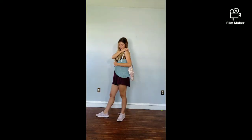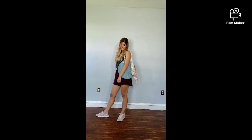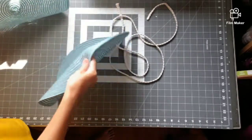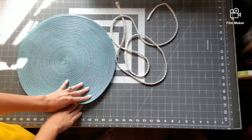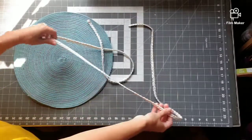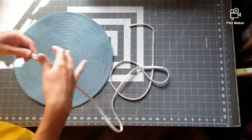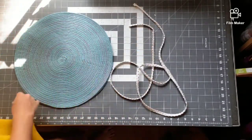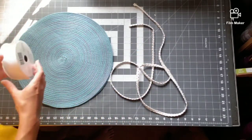So I made this fun little beach purse kind of thing. All I did was use two round table mats, not tablecloths, placemats, yeah, placemats. And I just thought the blue color was so fun. So then I went to my craft store and I got this braided ribbon, and I got white because I couldn't really find any blue or anything to go with it.